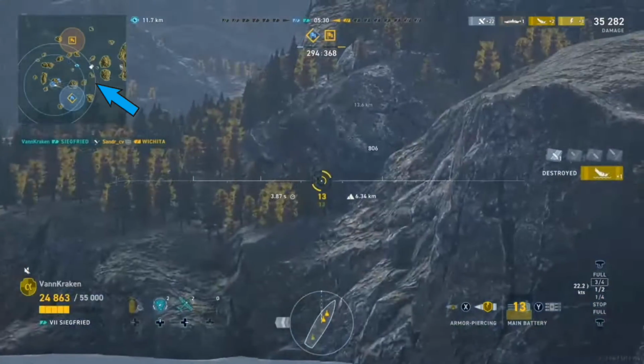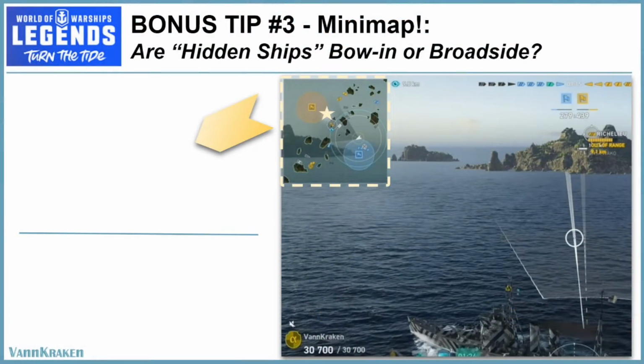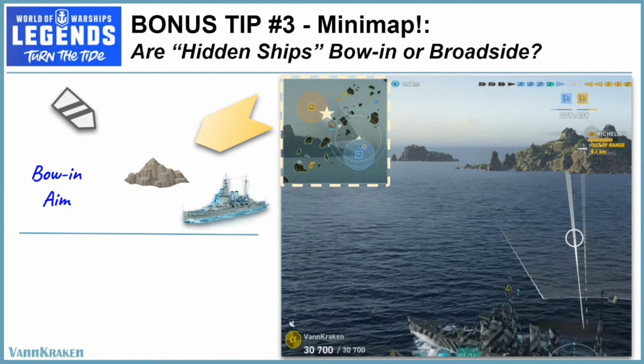but we can tell how they are positioned by glancing at our trusty minimap. If we look at our own ship symbol on the minimap and we see that the target ship is pointed bow in towards our position, it calls for narrow or skinny aim on a straight line towards the ship icon, or slightly in front of or behind it if it is moving.